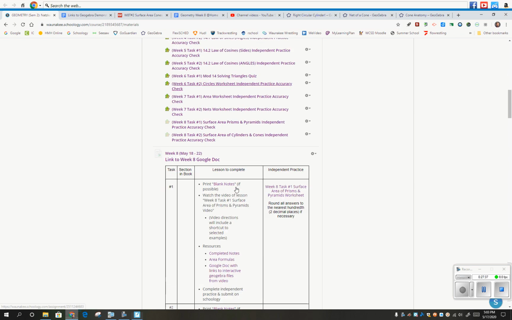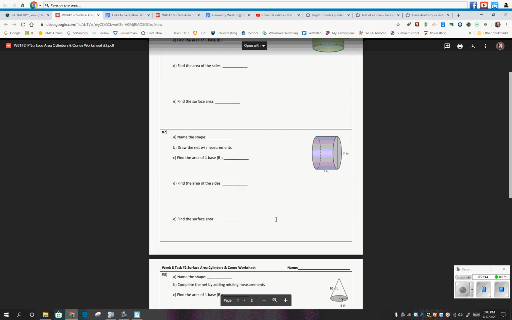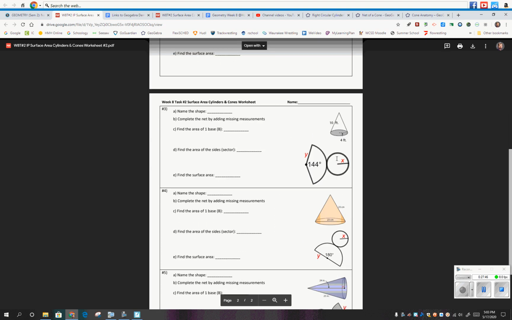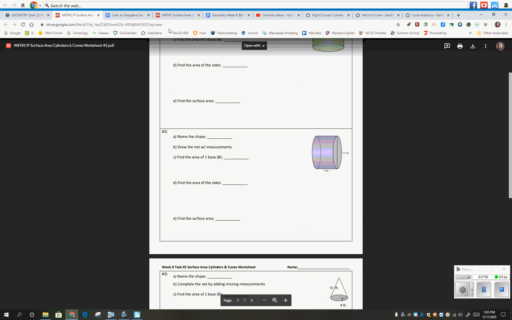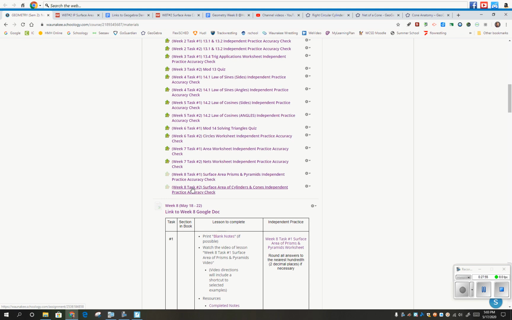So if you're in week 2, there's the link to the blank worksheet. You can print that out and work off of there, and you will notice the nets. And the nets of the cones do have an X and a Y labeled. You'll see why, because I do want to click on that and show you just briefly.